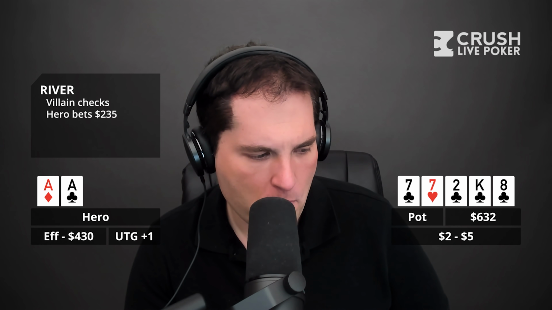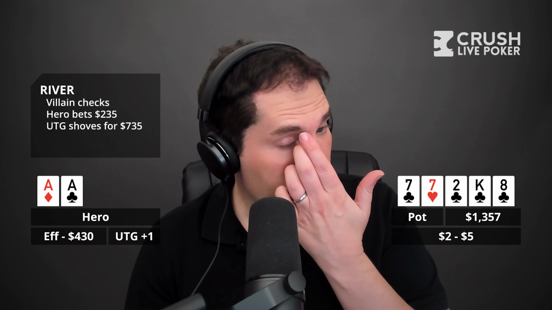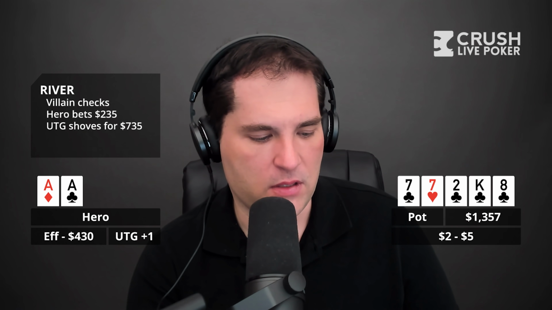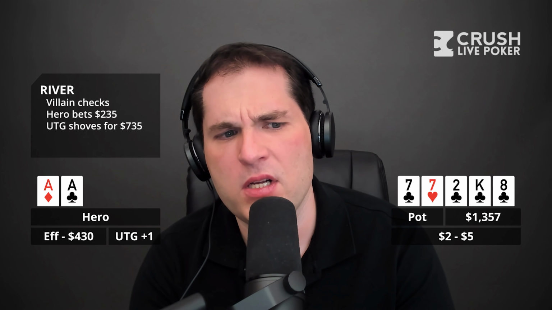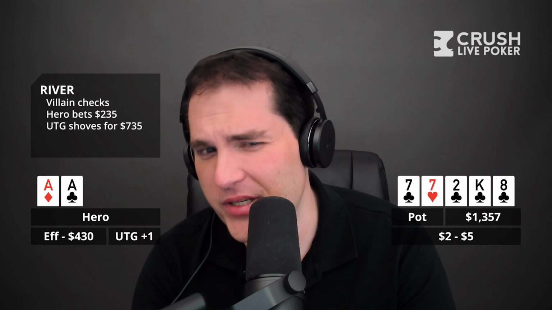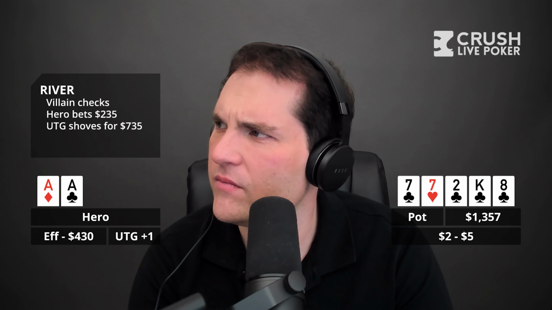Mm-hmm. So he thinks for a while, and then he decided to shove for 725 total. 725 total, so only like 500 more. Yeah, 495 more. So he shoves for, I'm just going to say 500 more just because it's going to make it really easy for me. So 235. So is it 470? Is it 860? So it's like 1360, 500 for you to call. Was that about right? Yeah, I have to call 495 to win a pot of total 1850.